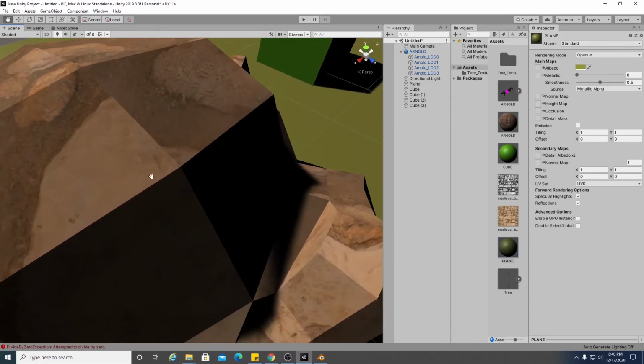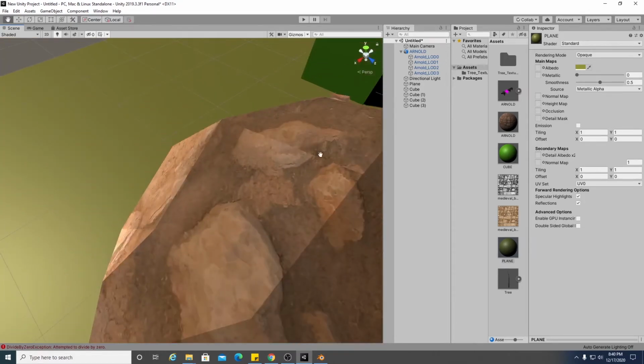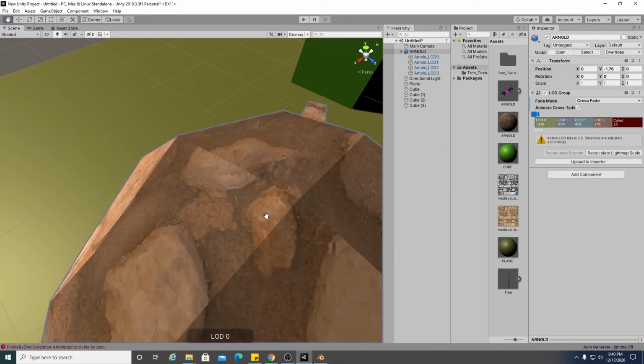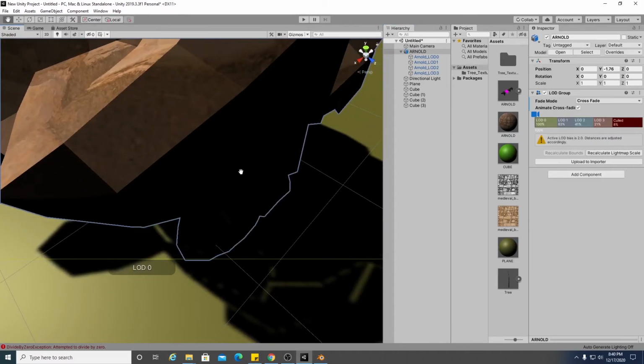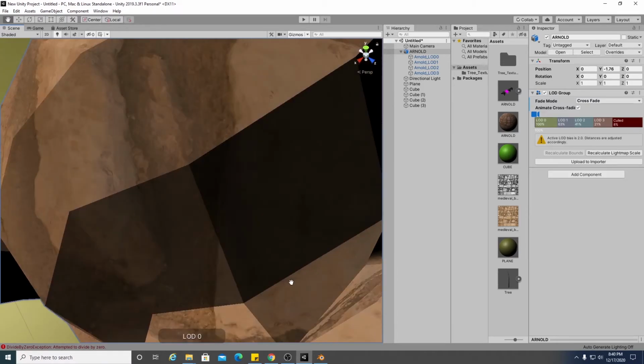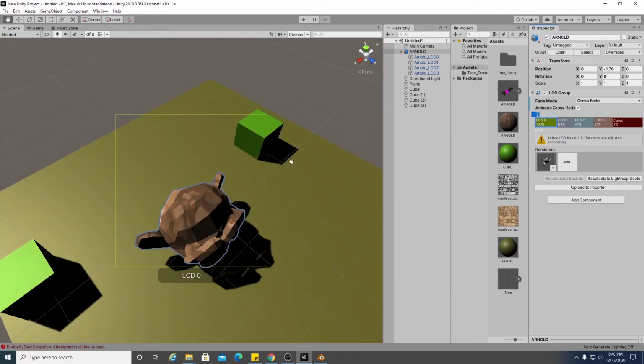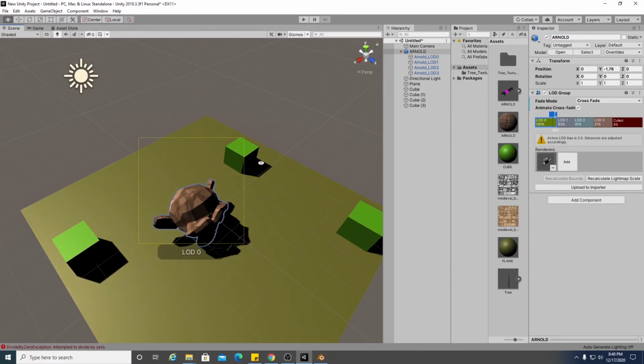You can see it is higher now, I mean the polygon. And then let's just see how it goes.